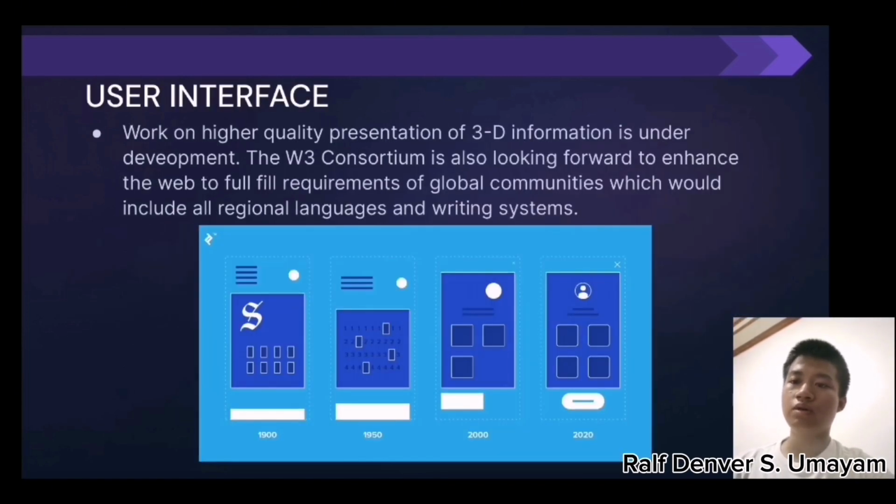On the user interface side, work on higher quality presentation of 3D information is under development. The W3 Consortium is also looking forward to enhancing the web to fulfill the requirements of global communities, which would include all regional languages and writing systems.